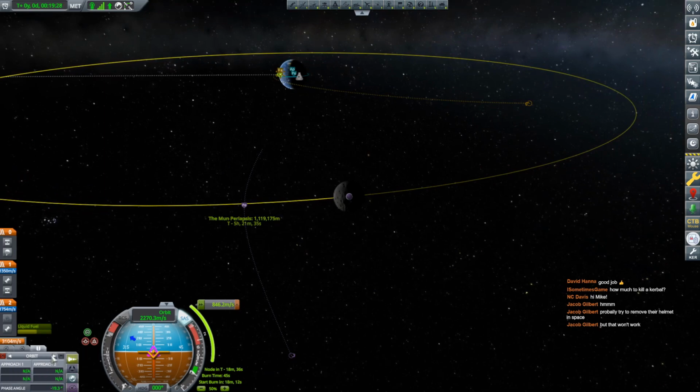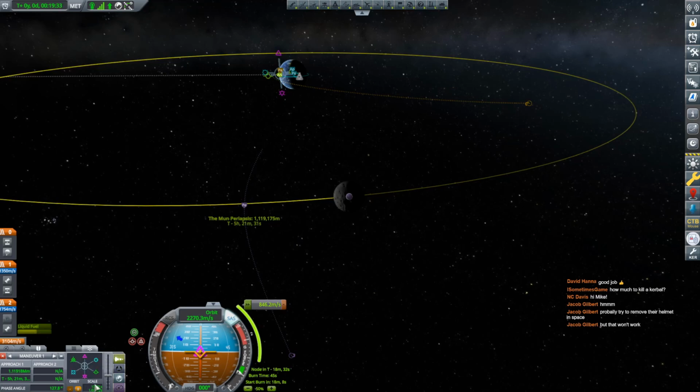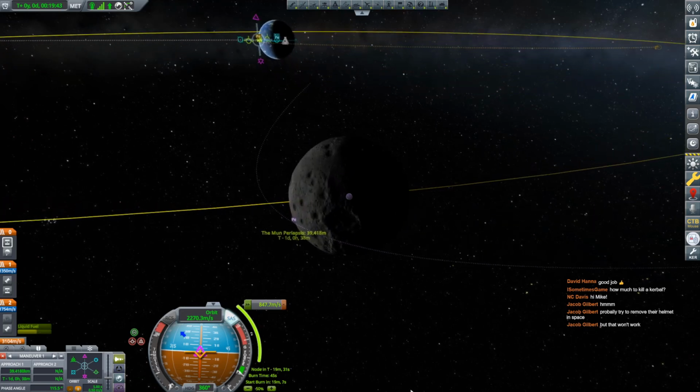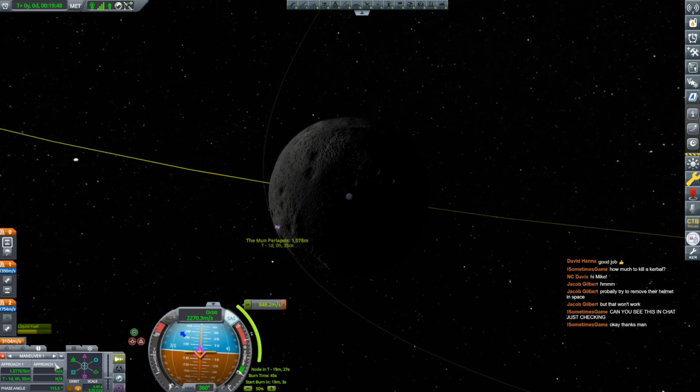And I like to do this using, not everybody likes this little maneuver tool, the little widgety thing, but I do. So the first thing I'm going to do is just move ahead in time until this gets as close as it can just with that, and then we will go in. I'm going to go for about 12 kilometers. See, that's more than close enough.